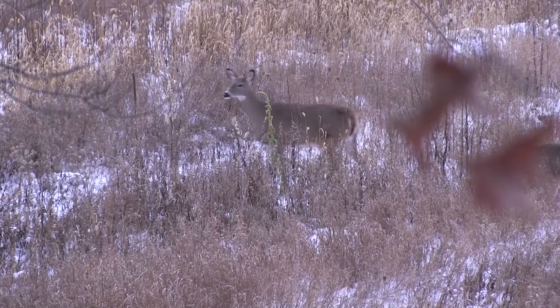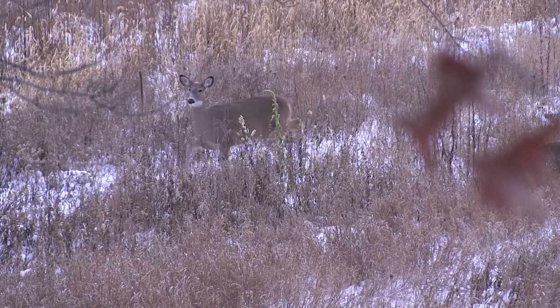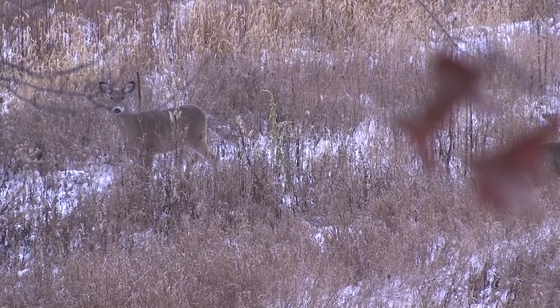This handgun hunting like I said, it doesn't get old. That's why I buy a bunch of doe tags — just so I can get them does in close and pop them with the hand cannon. It was a cool hunt. Thanks for following along. I'm glad I got everything on video. I got some tender vittles for the freezer, so it was a good hunt.